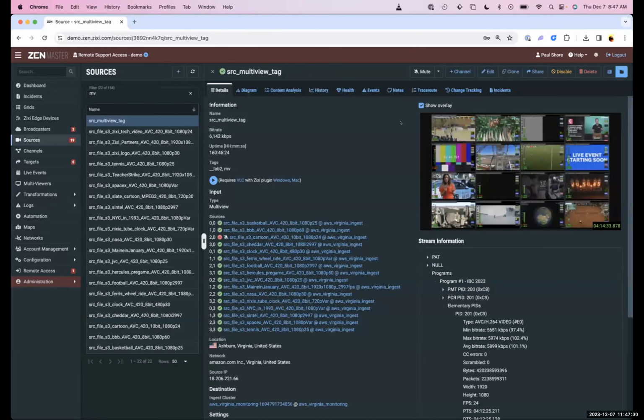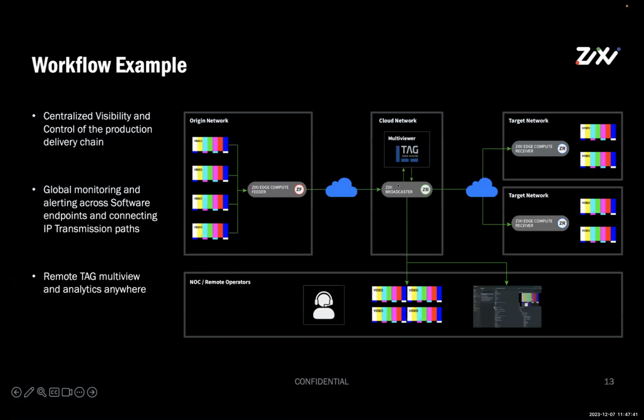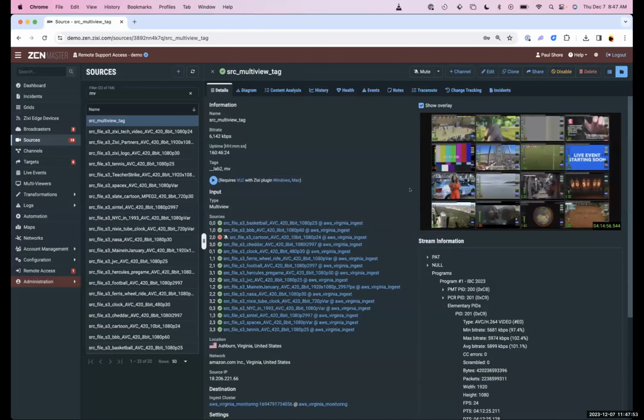But now you can see what I've done is created what we call a multi-view source within Zen Master. And as back to my earlier diagram, the broadcaster is basically handing all of these feeds over to the tag. The tag's producing the multi-viewer based on the configuration that was chosen, and that result is coming back to the broadcaster and is now available as a source within Zen Master.